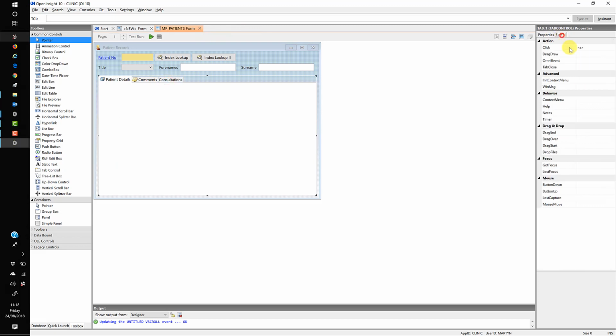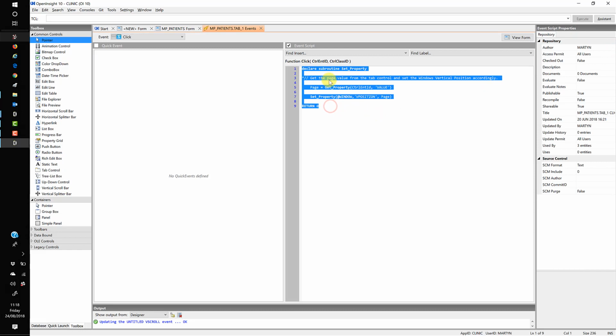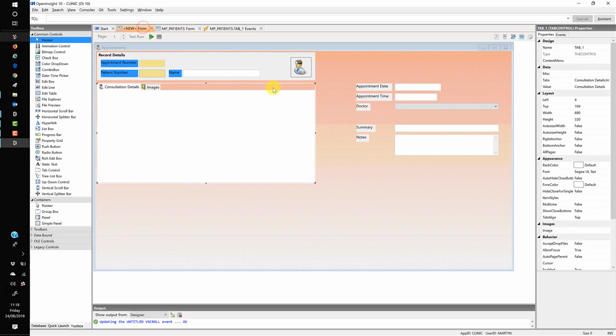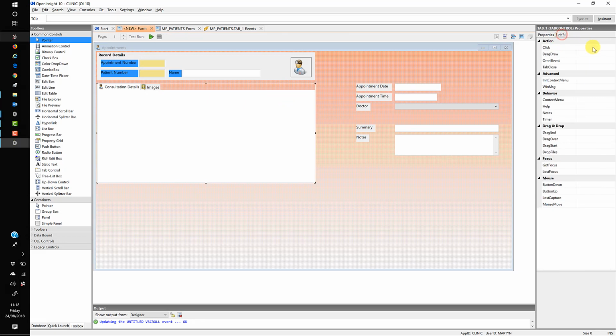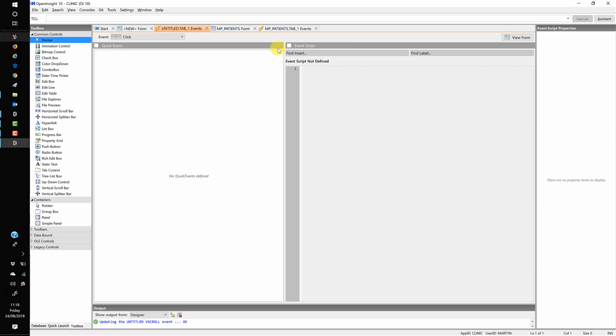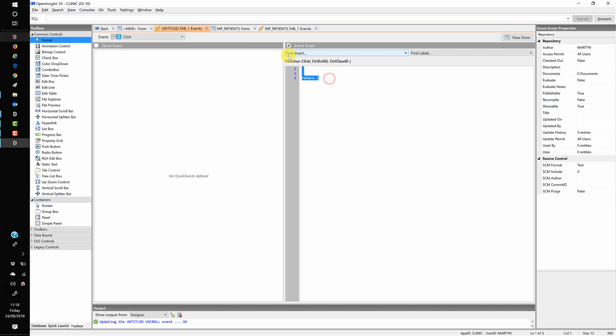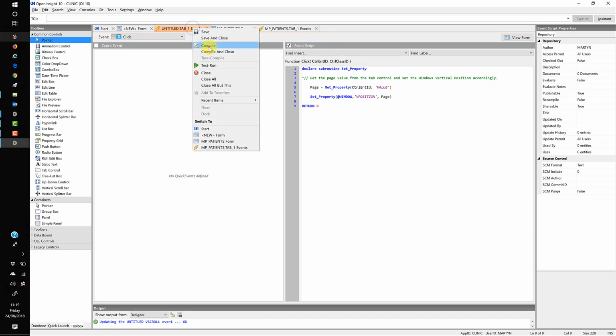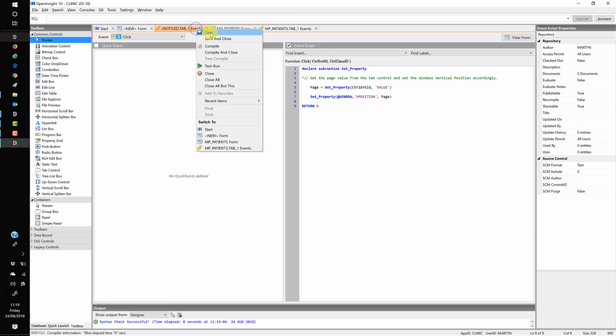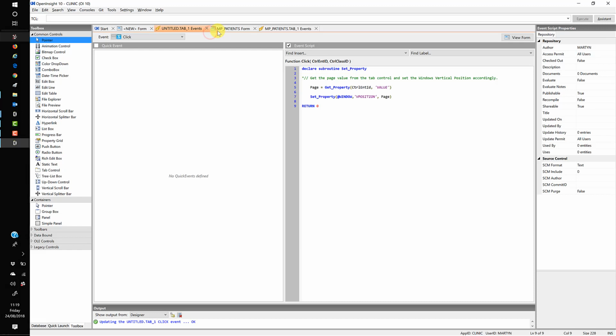We will grab the script for the click event, so we'll copy that, and for our tab control we will paste that in. It's really nice having these multiple windows open, or multiple tabs open, so that you can see exactly what's going on. Really works nicely. So we'll do a save on there.